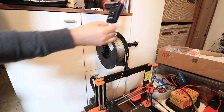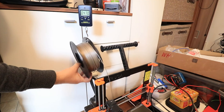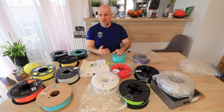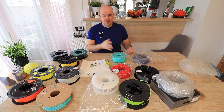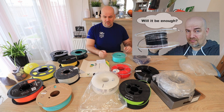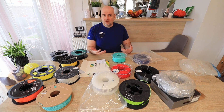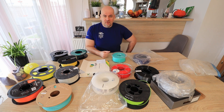It is important information if you want to know exactly how much filament we have on the spool. Of course if you are using the same brand, you probably already have an empty spool or you can measure the full spool — there are other methods, I have a separate video about that. But as a filament tester, very often I have only one or two spools from one brand, and recently I was running out of filament on several spools and noticed that sometimes it is very hard to find this information.